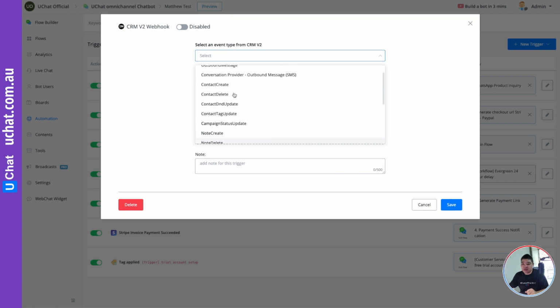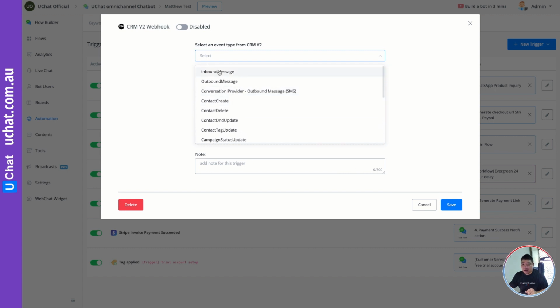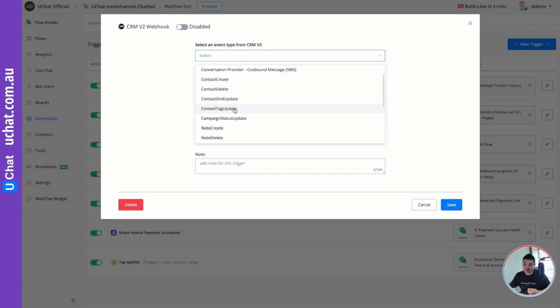For example, we have every inbound message, outbound message, contact created, deleted, updated, or when you add a tag to the contact, create note, delete note, opportunities create, delete, update, and task delete, create, complete.